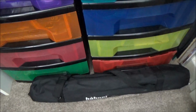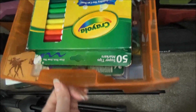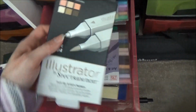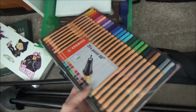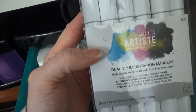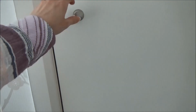At the bottom of this wardrobe we have some drawers which are from Really Useful Storage, in which I have a very roughly ordered arrangement of art supplies, including markers, watercolours, coloured pencils, there's some paints and palettes, and this kind of needs another workout just so I can figure out where everything is, and I might cut out some labels on the Portrait, the Silhouette cutter, and then label them better so I know exactly where everything is, but for now it's kind of as good as it's going to get at the moment.